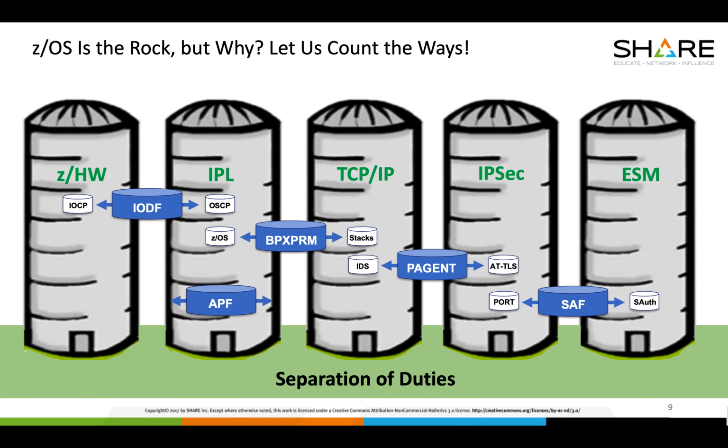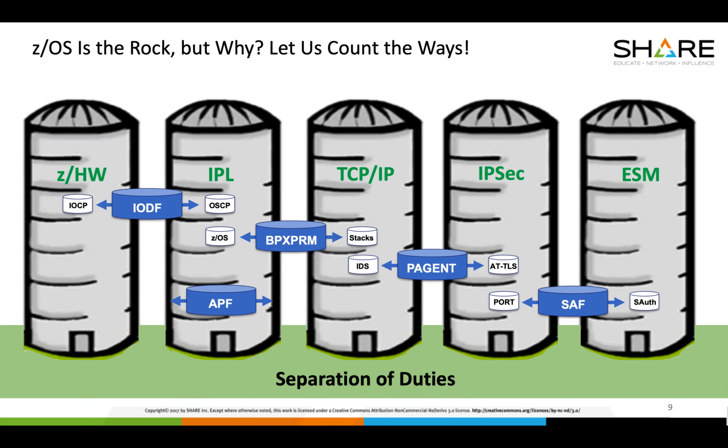networks. We need to provide security over that stack in our TCP/IP network, and we can do that with a tool that's called Pageant. And Pageant will give us the capability of putting in place intrusion detection systems, but also will allow us to take advantage of it seamlessly of tools like ATTLS.